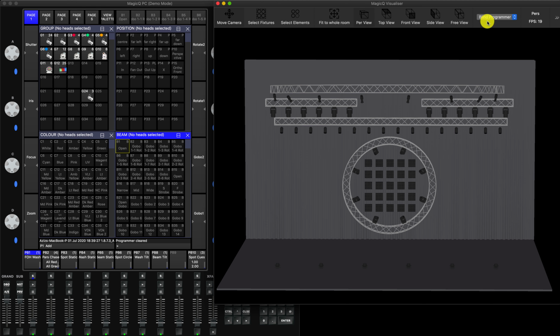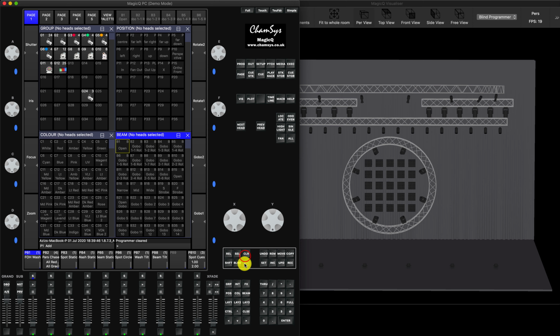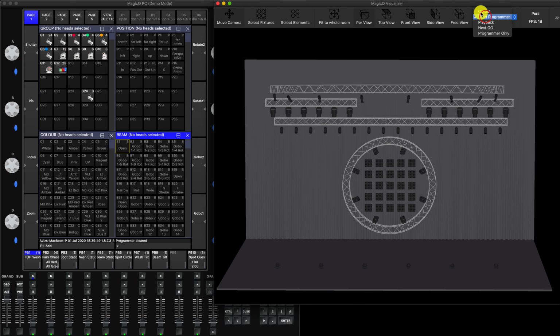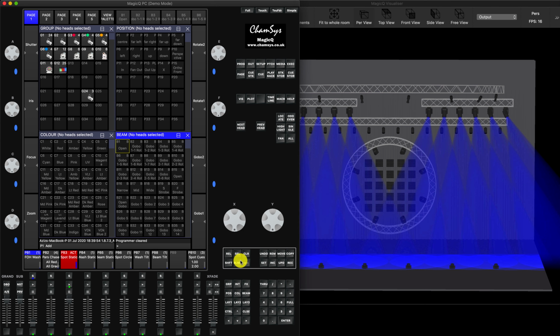If you know what the blind programmer is, it basically allows you to do certain pre-programming in the blind mode. That means people will not be able to see it, and then you can nicely fade into that look, or make the changes and save them in the background when the users don't see it. So how does it work? Let's say in a normal output, I launch static. Now I would like to change the lights and pre-program them in a new position, a new color, and I would like to nicely, slowly fade into the blind view.